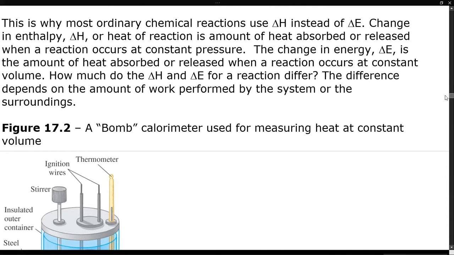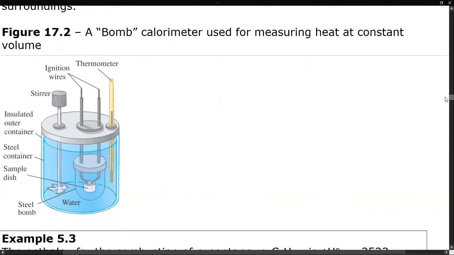And the main difference is the amount of work done by the system. Now, if you wanted to calculate the delta E, you could use something called a bomb calorimeter, which ensures constant volume. Delta H turns out to be the heat at constant pressure, but the heat at constant volume would give you the delta E. A lot of times this rigid constant volume system is used for heat of combustion. You put the substance in that little cup, ignite it with those wires, stir the water to ensure heat distribution, and measure the temperature change of a very specific amount of water. Then you can calculate your heat that way.